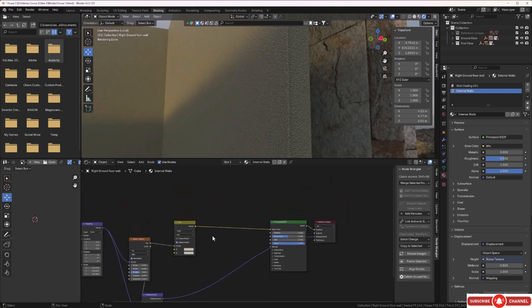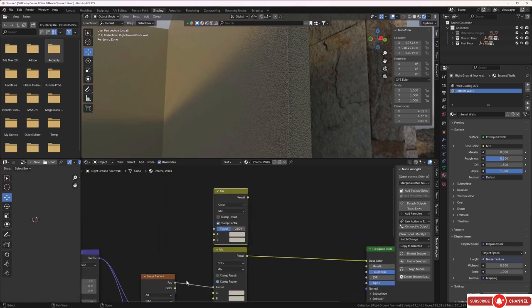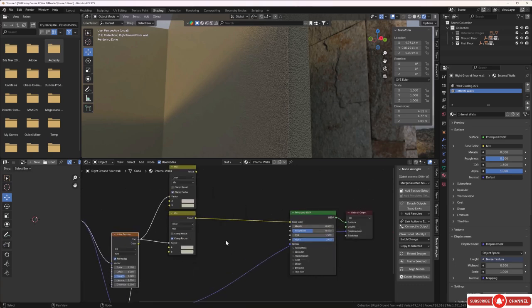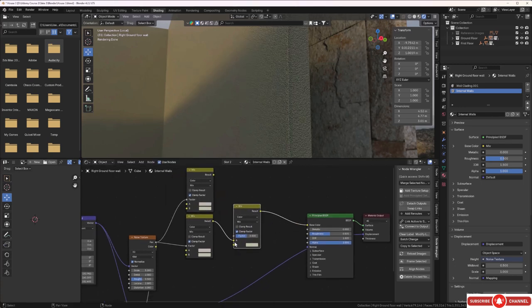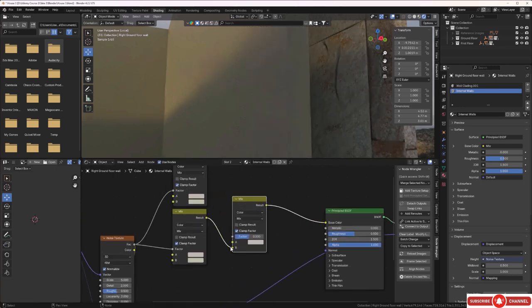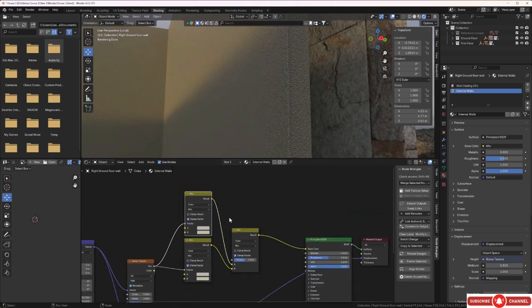I think I'm actually going to bring in another mix color node. I'll grab that one, press Shift D and pull the copy up like this. I'll plug the factor again from the noise texture node into the factor on this one. Now we need to blend these two together. So I'll grab this one again, press Shift D and bring a copy down to the middle like this. I'll plug this one into B and this one into A. So now we have 4 colors that we can manipulate using this mix color node in the middle.